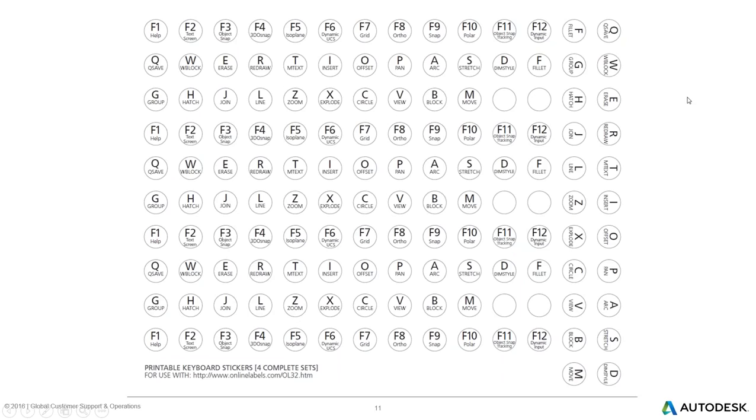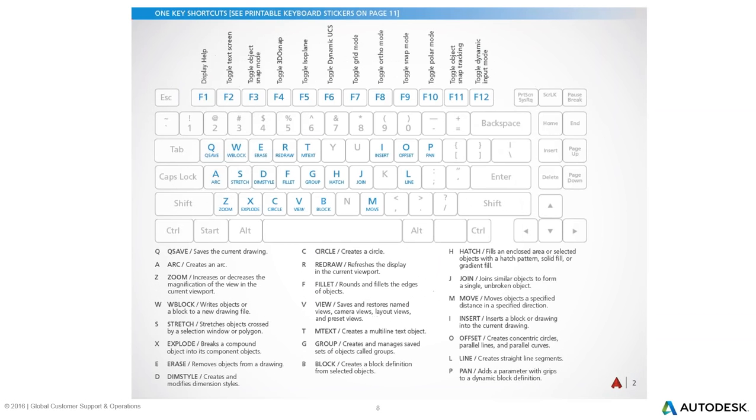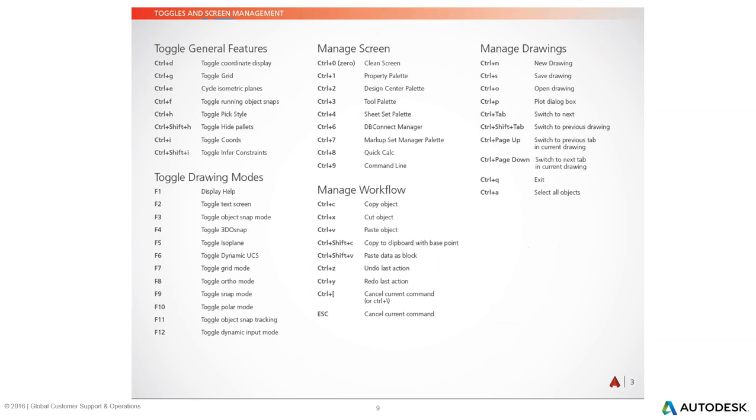And actually, if you're interested, if you can back up a couple of slides, Ashley. There's actually a PDF file that we're going to be uploading along with the PowerPoint and the data sets and such, and it includes quite a bit of information in here. There's the basic key layout, which is just going to show you what happens if you hit F8. It toggles ortho on or off.